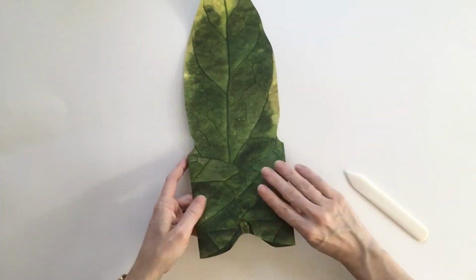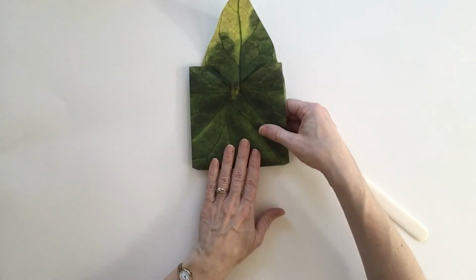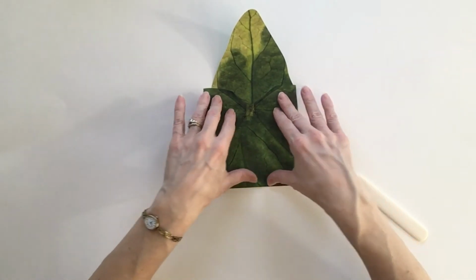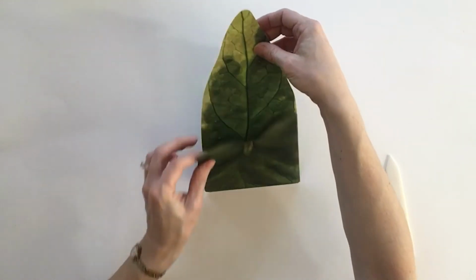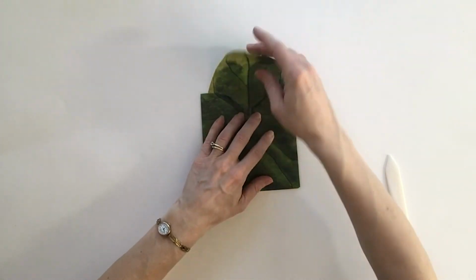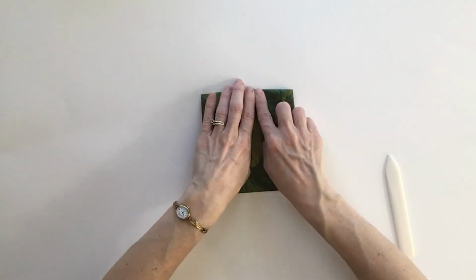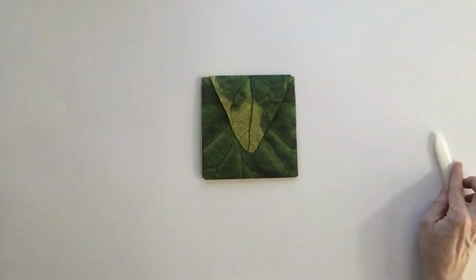This one doesn't have a bottom, so we're just going to go on that next score right there and just fold it up and just kind of carefully press it down so it falls slowly into that fold there. Use your tool. And then the top one actually doesn't have a score. The top one is just kind of scoreless. So we just fold it flat over the top here, just like that. And there is the Mallorn leaf.